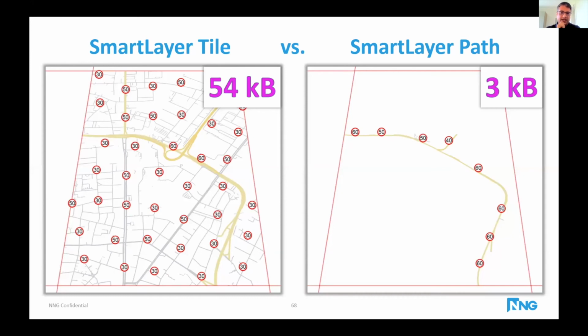Another benefit of NDS Live is that it enables supporting advanced map streaming use cases as well. For example, why shall we download the whole tile if only a tiny part of it is used, especially when it comes to ISA, when only the speed limit information is required? In NDS Live, it is possible to fetch only the path with the speed limit info. And comparing the required data consumption for a tile and the path, the difference is huge. The path is almost 20 times smaller. It can also minimize the data consumption for ISA.